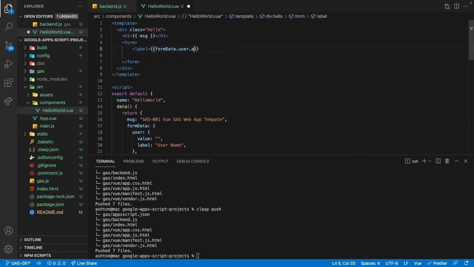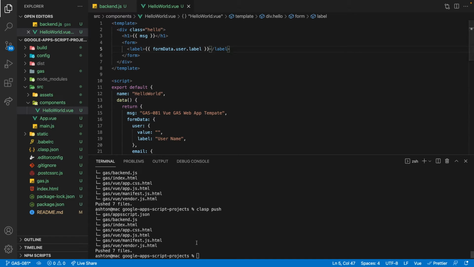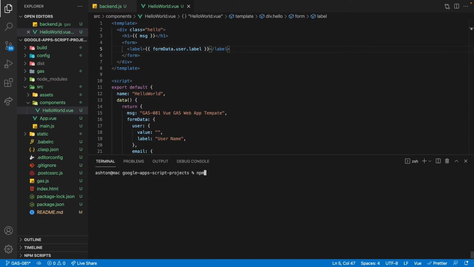So user dot label. Here I can run this command to see the local application, so you will see what you are doing here at the front end.